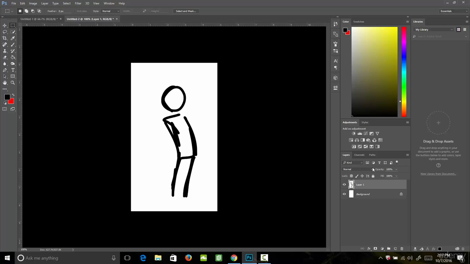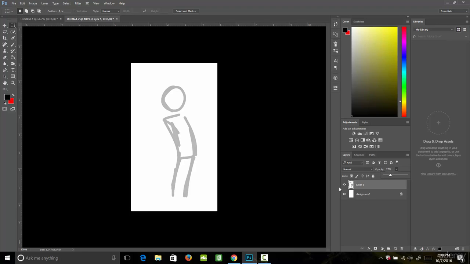The way you do that is you come over here by the layers, and there is a drop down menu that says opacity. You hit the down button and you can slide that back and forth, and that allows you to bring down the opacity. We want it at about 30%. So now let's add a new layer.